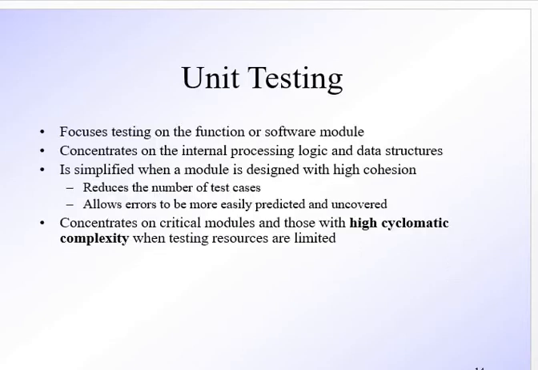So let's move towards unit testing one by one. Unit testing focuses testing on the function or the software module. There are different components of the software, so it specifically focuses on a particular function, software module, or component. It concentrates on the internal processing logic and the data structures. It's simplified when a module is designed with high cohesion, which reduces the number of test cases and allows errors to be more easily predicted and uncovered. It concentrates on the critical modules and those with high cyclomatic complexity when testing resources are limited. So as I told you, this kind of testing is carried out by the developer only.